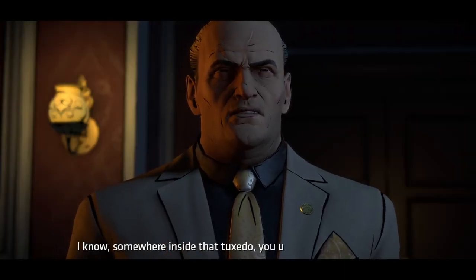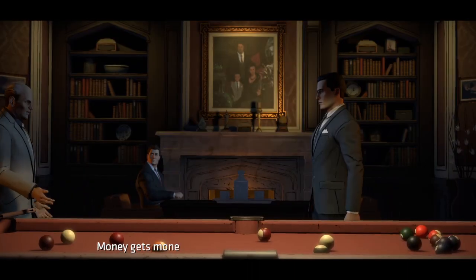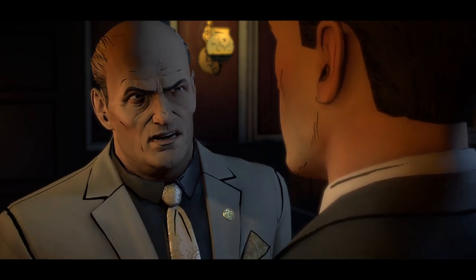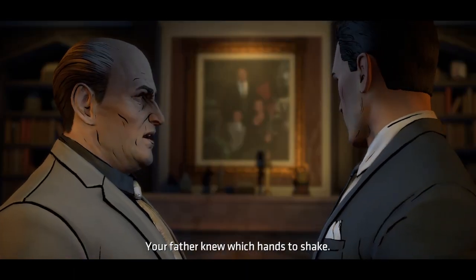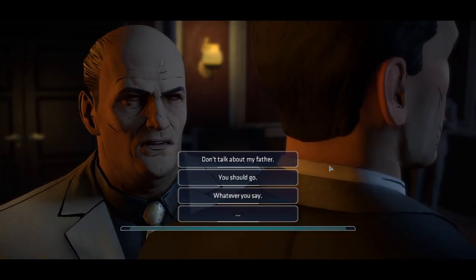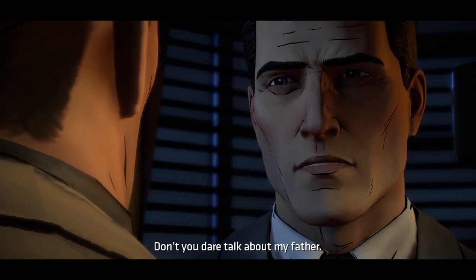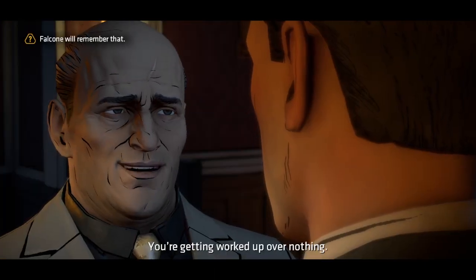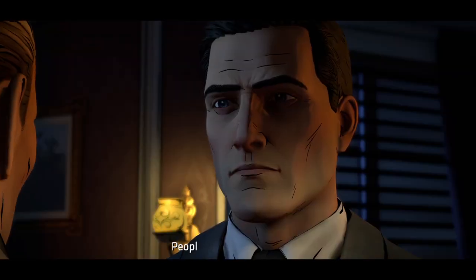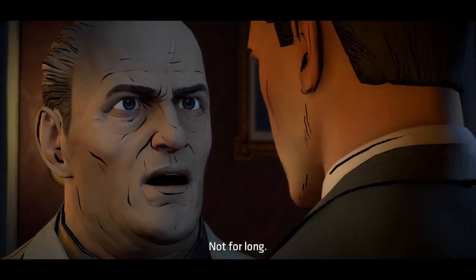Somewhere inside that tuxedo, you understand the situation. It's money. The risks, the hidden costs. I can figure out my own way. Your father knew which hands to shake. What do you mean, my father? And which to break. Don't you dare talk about my father. You're getting worked up over nothing. Hell, I knew him longer than you did. Not for long.